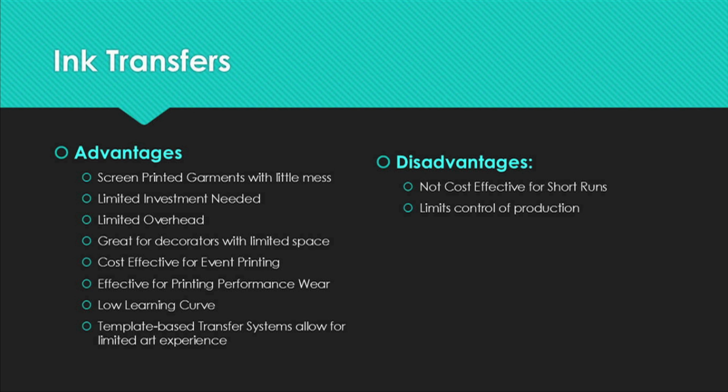The reason being is that I mentioned one of the difficulties with printing performance wear with screen printing is just the difficulty in the inks and being able to cure the garment properly. So with the screen printed ink transfers, the transfer supplier has actually taken that equation out of it. They have low temperature transfers like Transfer Express's ElastiPrint that allow you to print the performance wear with your heat press instead of going through all of the advanced learning that's needed to print performance wear effectively with a screen printed press in-house. Along with all that comes the learning curve.